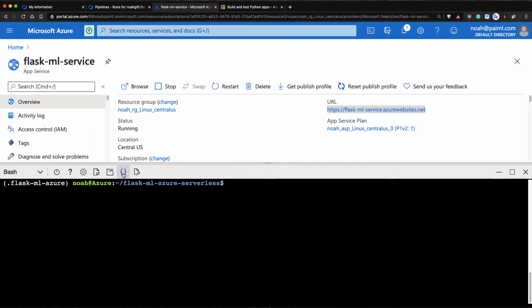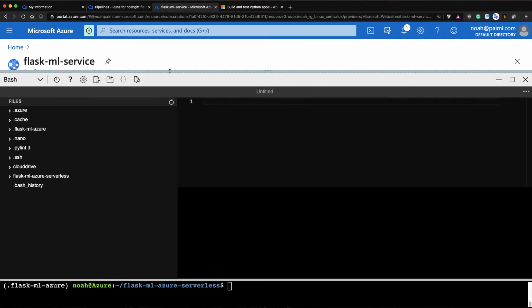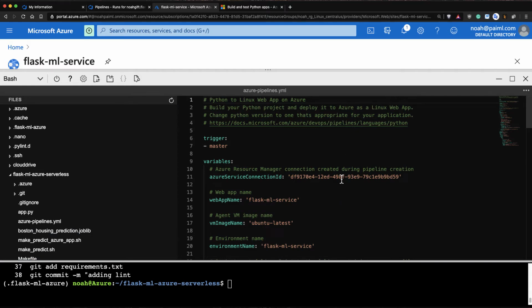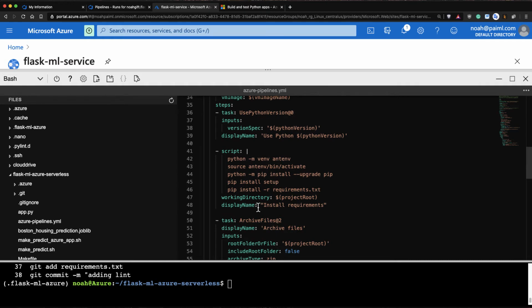I'm going to select this icon for the editor. And what's nice about this is right inside of my project, I can select the checkout and go to that Azure Pipelines file. And I can scroll down a little bit and find where would be a good spot. Well, this looks like it's a good spot. I've already activated a virtual environment, and I've got some installation set up there. So I should be able to add another section here. I can paste that in.